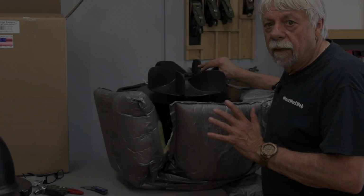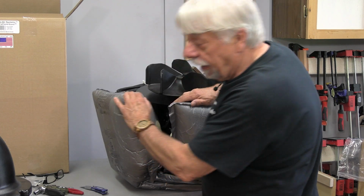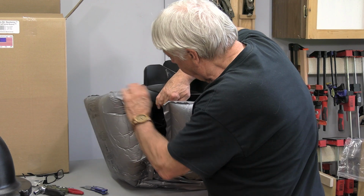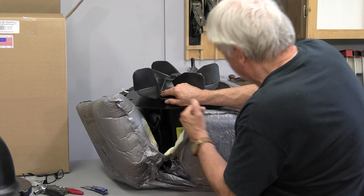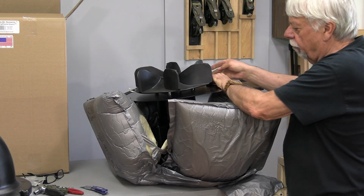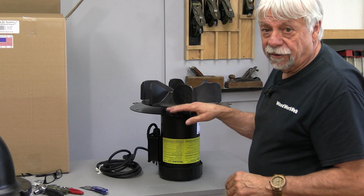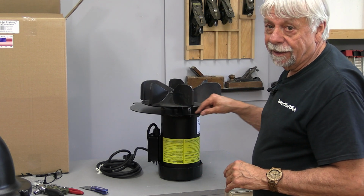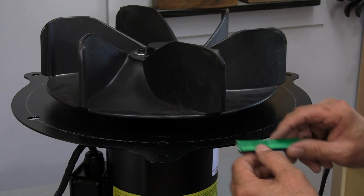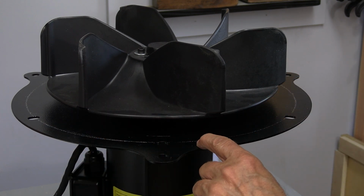There it is. The motor comes packaged in foam, and it is really packaged well. You really need to struggle to get it out, and you can see that I'm sort of breaking the styrofoam around it. Now the reason I'm doing this, the next thing they ask you to do is to put a gasket. That's what that gasket was for, that was in that plastic bag. So the next thing that I need to do is to run this gasket material on the motor plate here.